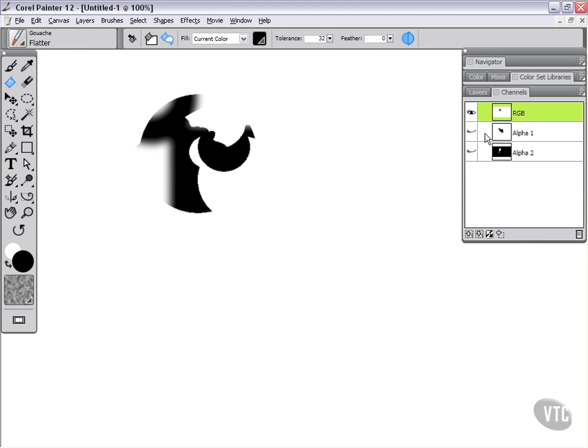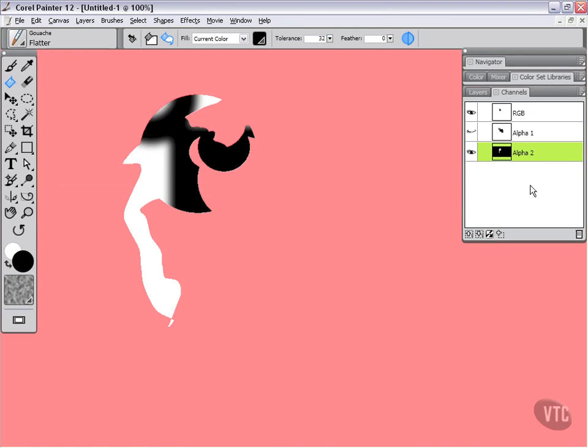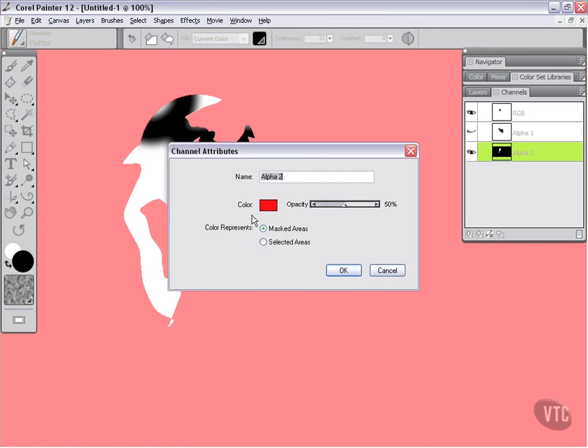This is the reason why I like to have my alpha 1 set up this way, because then I can see very, very clearly what it is I'm going to get when I go to fill. And that can be really nice and useful. Now you'll notice that when alpha 2 comes up, it does not come up with those options. It comes up with the old options. So if you want to change those options, you need to make sure that you also set the channel attributes to be set this way as well.